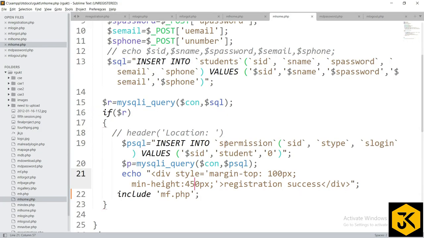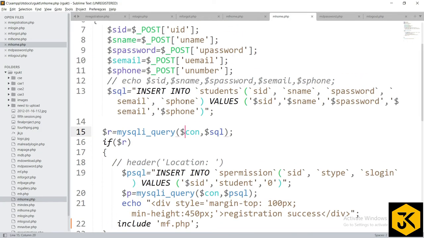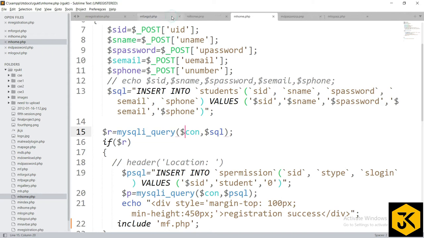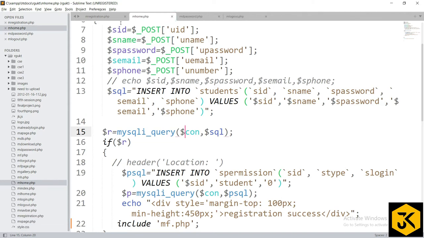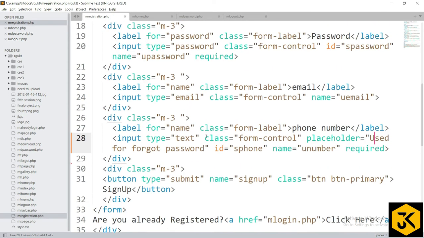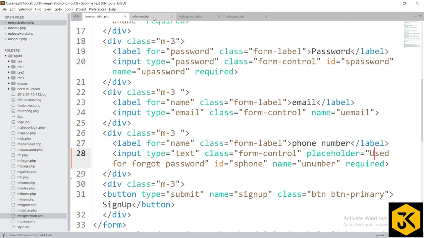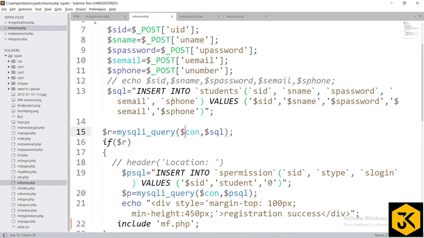So for that we have to control it from our end. How are we going to control that? What we are doing here is getting the data from the previous page. I'll close this page and this page. The user will enter some data in this registration page, and that data we get into mhome.php. Once the user gets the details, I execute the insert query. But do we need to execute this query? No, not if you want to avoid duplicates.